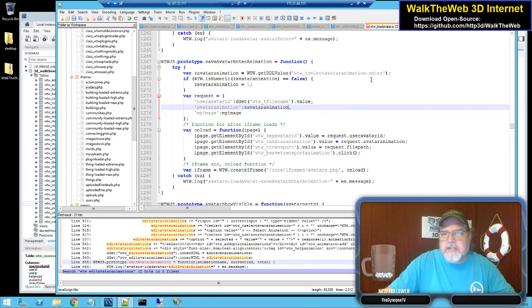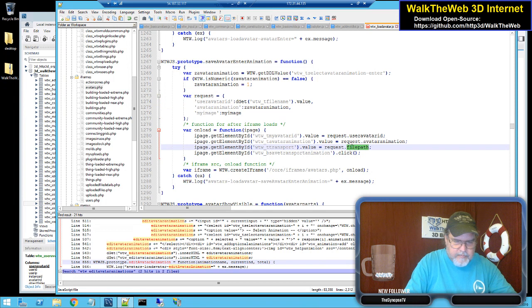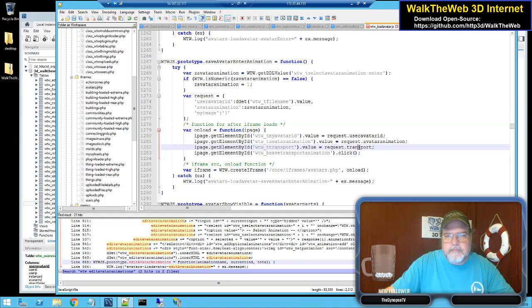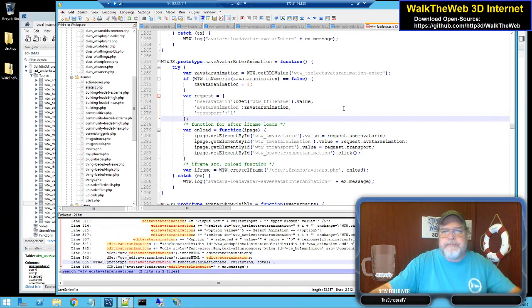And finally, the last one is this transport. And we will pass a 1, which will be entering the scene. We'll know what that means when it gets to the code.